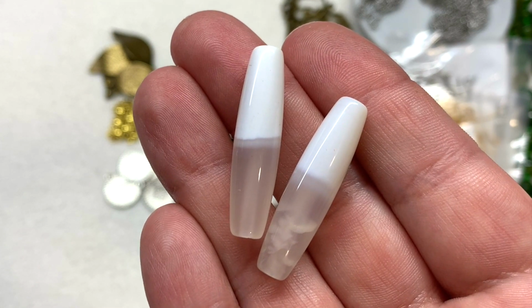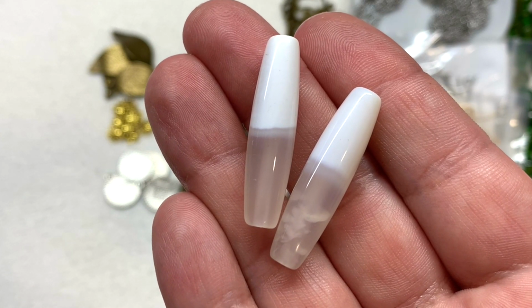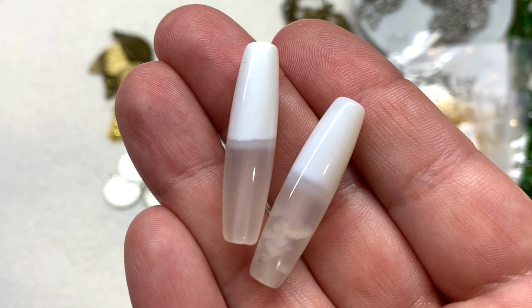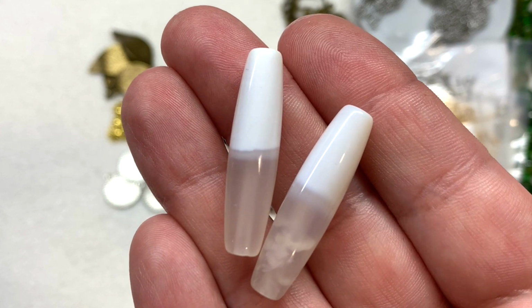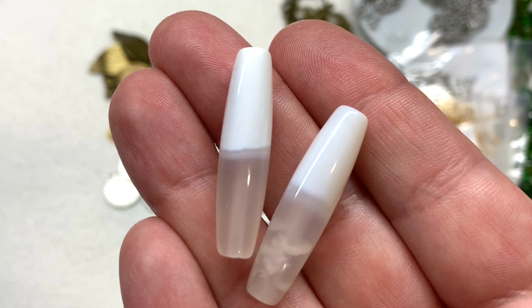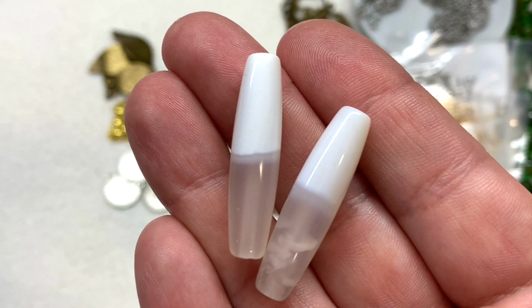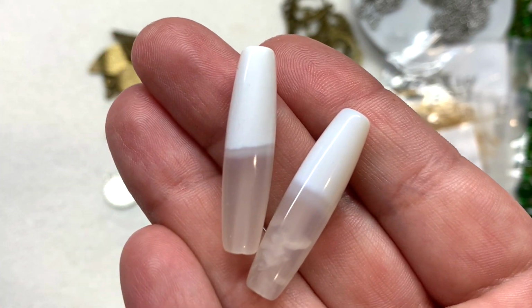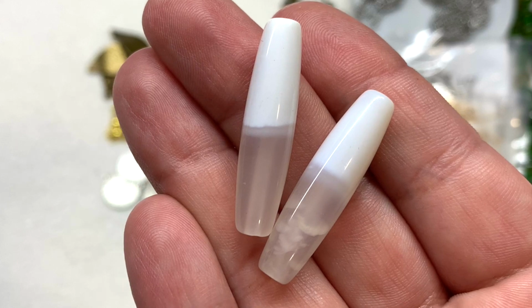I did use my original 2 in a necklace that I had shared previously, but I was also thinking these would be a great shape to use on either end of a lariat style necklace. So I may decide to make one of those. The hole goes up and down through the length of the beads, and you can see one half is opaque and the other half is letting some of the light through.